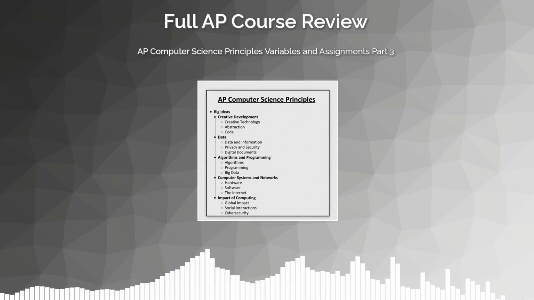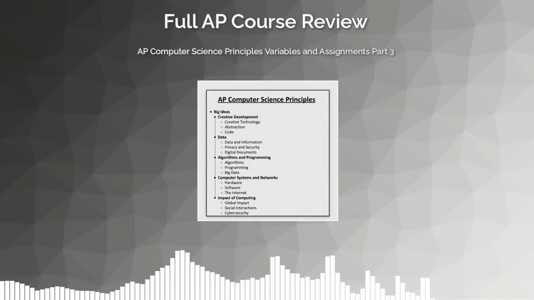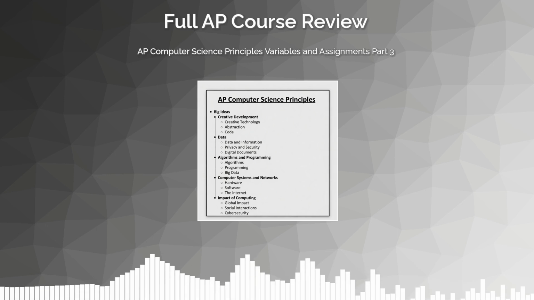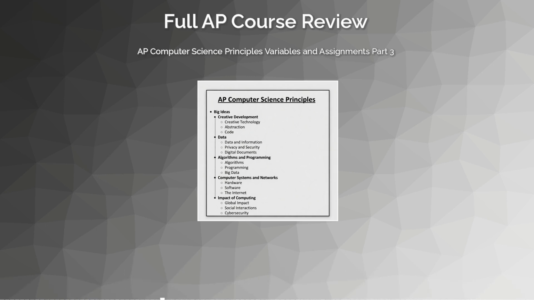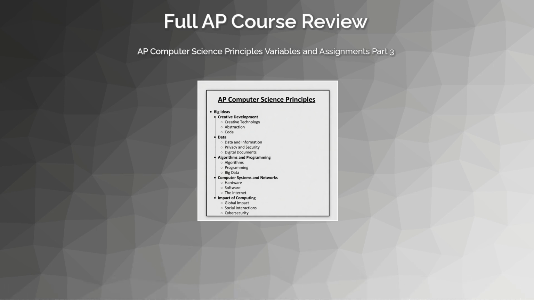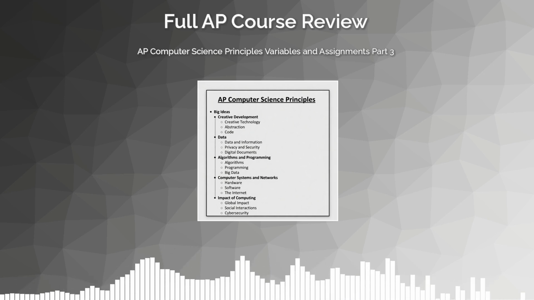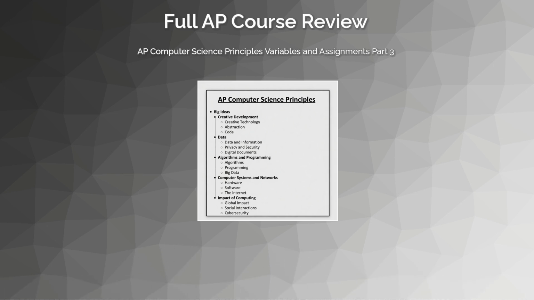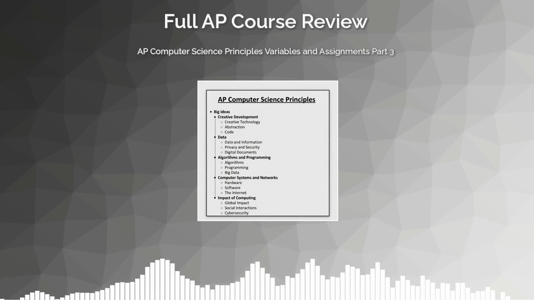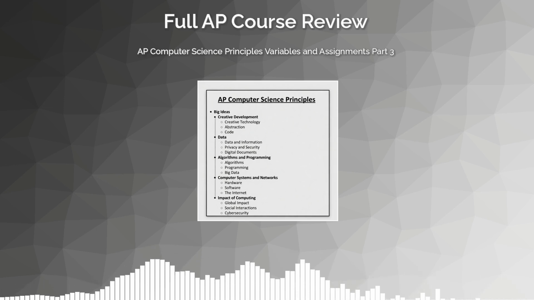The third operation is substring, and this one requires your careful attention because it has multiple parameters and a specific indexing convention that trips students up constantly. Substring takes a string, a starting position, and a length, and it returns the portion of the string you specified. Here's the critical detail. In the College Board's pseudocode, strings are 1-indexed, meaning the first character is at position 1, not position 0. This is different from many real programming languages like Python or Java that start counting at 0, and switching between those mental models is one of the most common sources of errors.